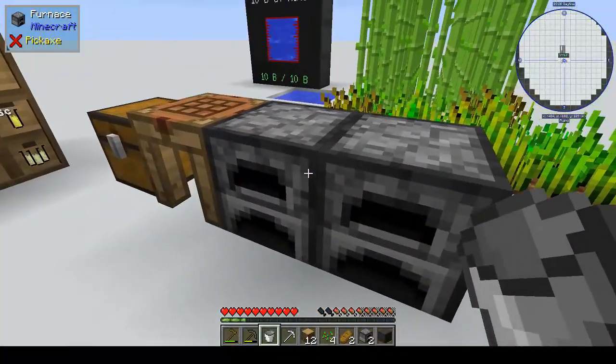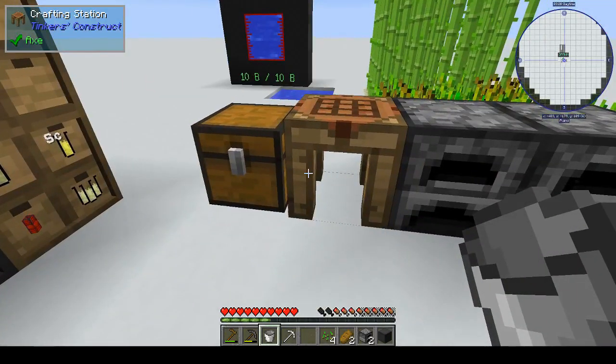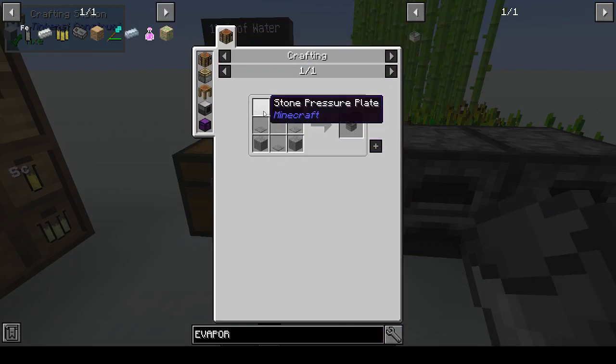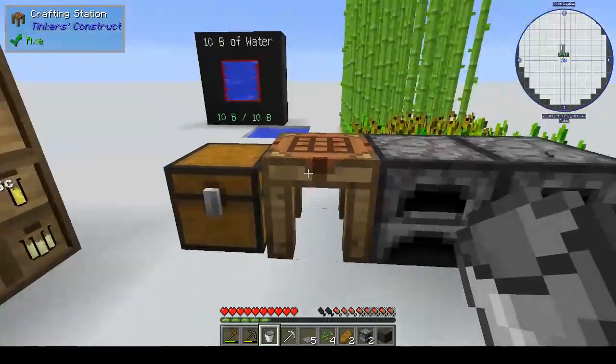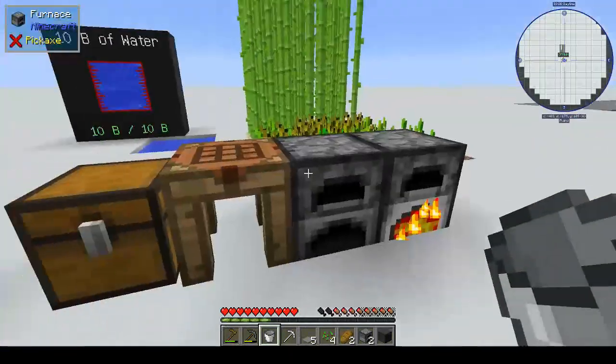Do we have all of our stone? We have all of our stone. We have charcoal. Can I burn logs? Yes, I can. Right, we need 2, 4, 6, 8. We need 5 pressure plates. Now we need more. My math is wrong, isn't it? We need the 10 just for the stone, just for the pressure plates. And then we needed 2. Yeah, my math is totally wrong, as usual.